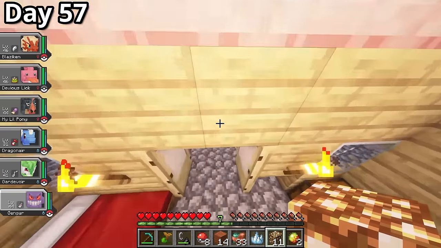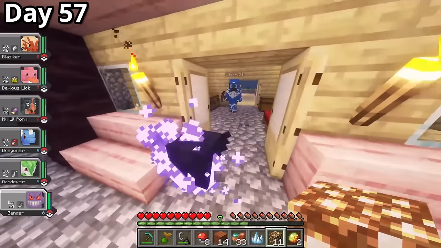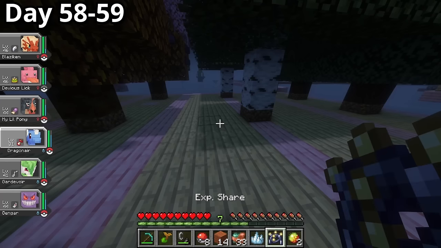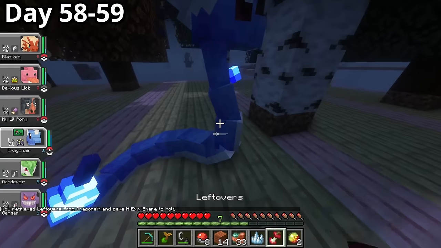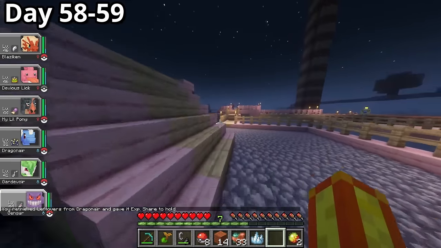After taking out Mr. Mime, I made an XP share and immediately put it on Dragonair. Okay, I need to put that on somebody. Guys, I just made it from Cappy. I'm going to put the XP share on Dratini, obviously, because he's my lowest level guy. And I think I'm going to train up Gardevoir and Gengar a little bit because they are pretty good.